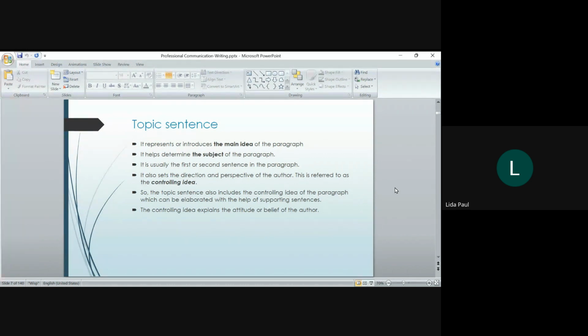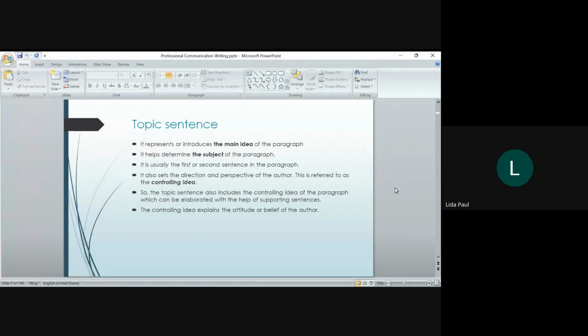So because of the restraints on time and space in the professional zone generally, and people don't want to take too much nonsense from others, right? They also would like to work faster because time is money in professional zones, right? So we avoid any sort of roundabout methods like pushing off the purpose to the end, to avoid any ambiguities and confusion. It's placed in the beginning itself, right? So in professional writing, one needs to make sure that the topic sentence always appears in the beginning of the paragraph. It should never be postponed to a later place, right?